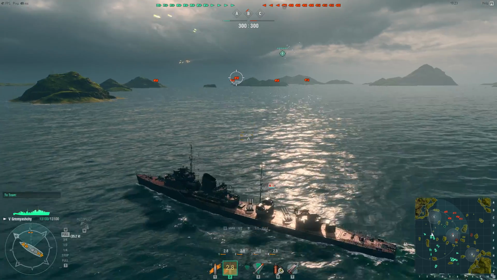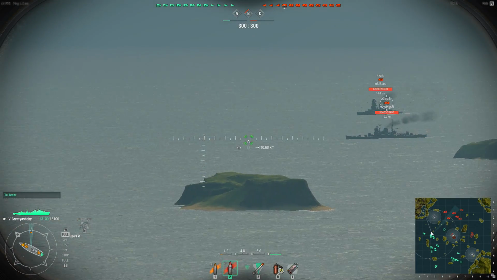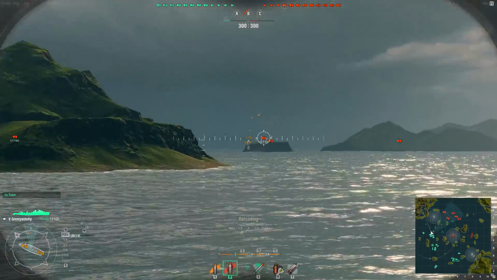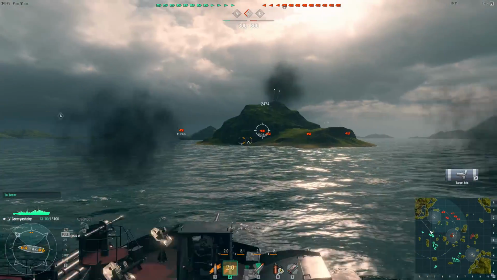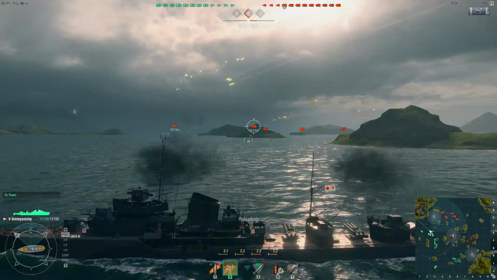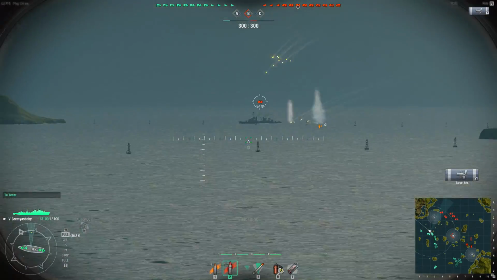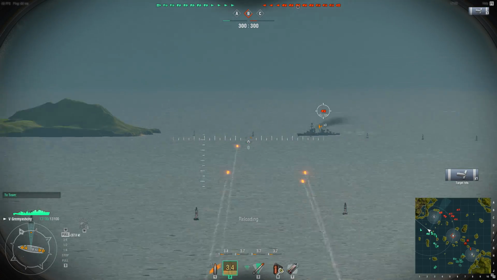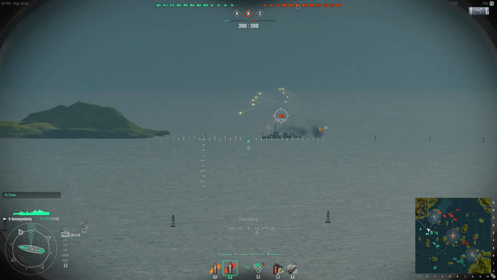Now I am within range of firing my main guns, and I will do so with AP onto this Myogi class cruiser, and use my speed and agility to my advantage here. So we did just hit him for 2,700, which is a really, really good score. The Myogi cruiser isn't very well armoured in comparison to some of the American equivalents, but it's still good armoured nonetheless. Now the Pensacola has no armour, so the penetration of these guns should penetrate and do damage if they, of course, hit.